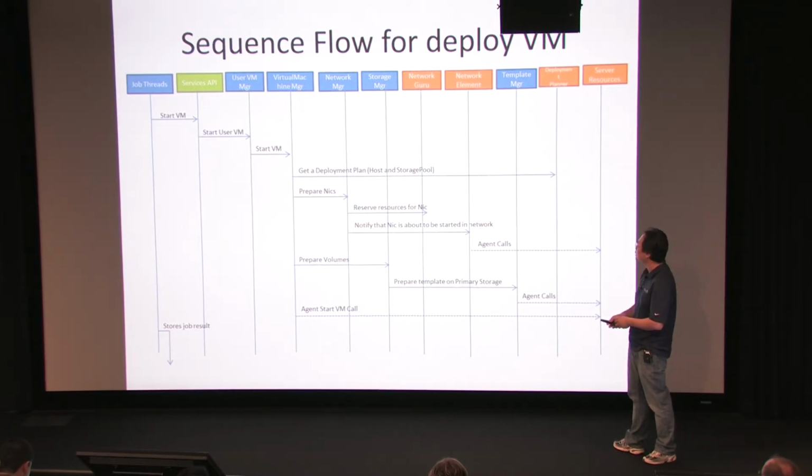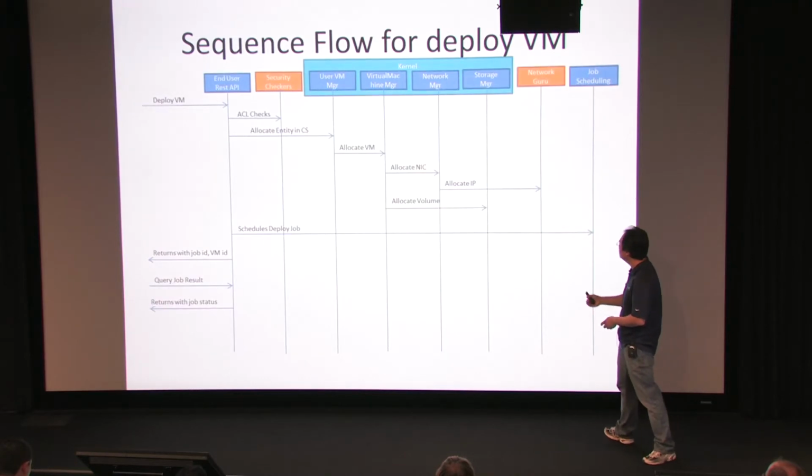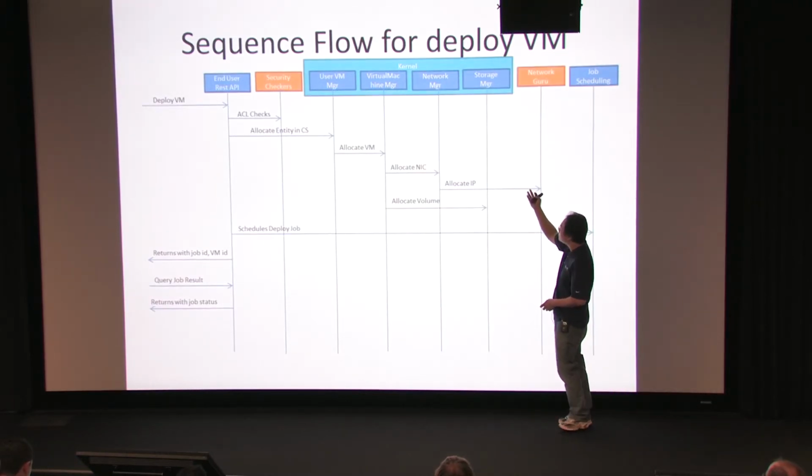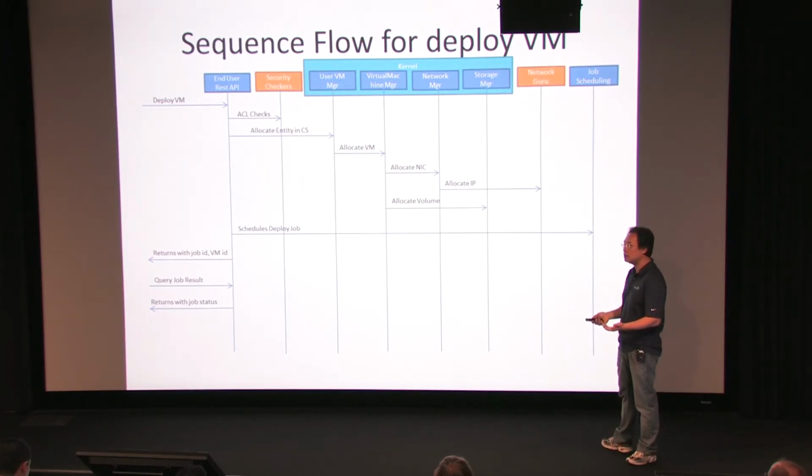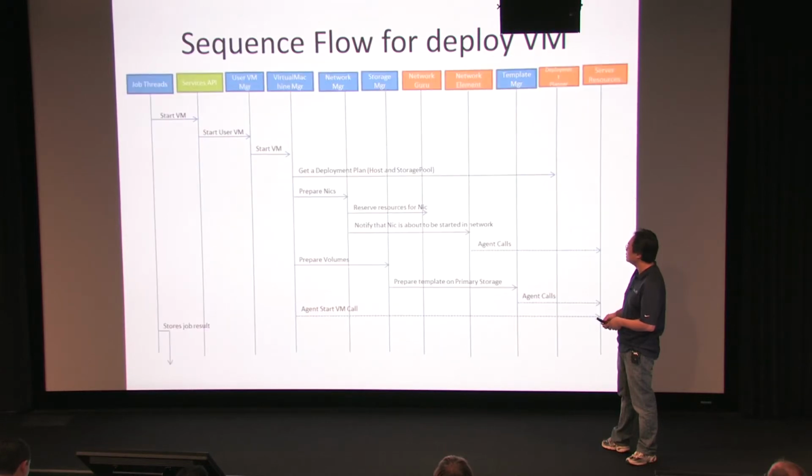And the network manager then would talk to the network guru and say, well, this VM is started. Make sure all the resources are available. So here we would reserve VLANs, for example. If it was the first VM in that network to start, we will issue IP addresses, if they were not issued at this point, because the network guru can decide it's not a static IP address. They want to be able to dynamically change the IP address. And that can be executed at that point.